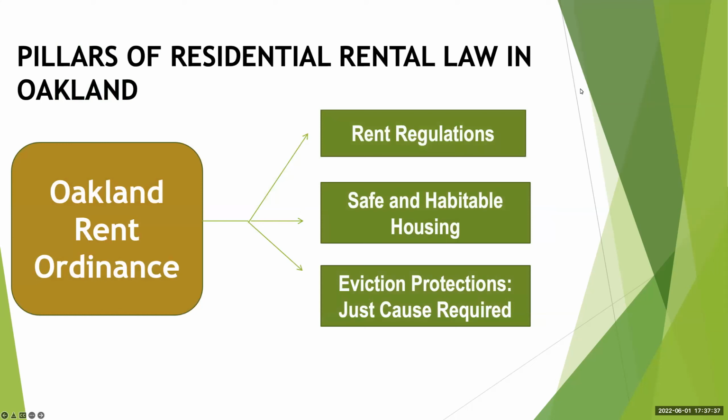All right, so the first thing we want to start with is a breakdown of what the Oakland Rent Ordinance is. These are the three pillars of residential rental law in Oakland. One is regulating residential rents, providing safe and habitable housing. And the other section is affording eviction protections. Basically, just cause will be required to terminate a tenancy.